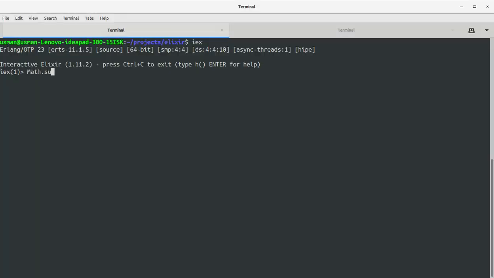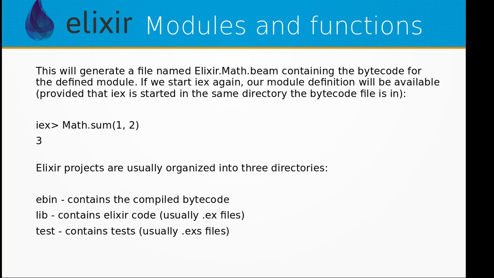Let's run math.sum 5, 2. We have 7. Elixir projects are usually organized into 3 directories. ebin contains the compiled bytecode, lib contains Elixir code, usually .ex files, and test contains tests, usually .exs files.